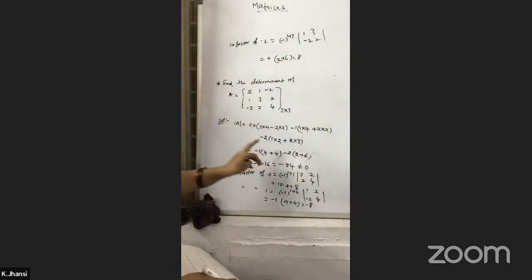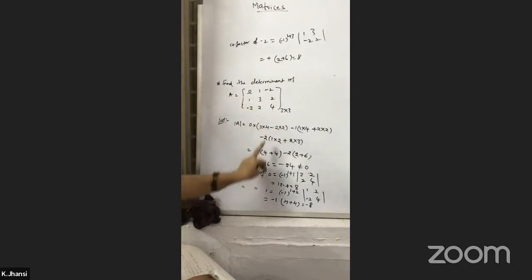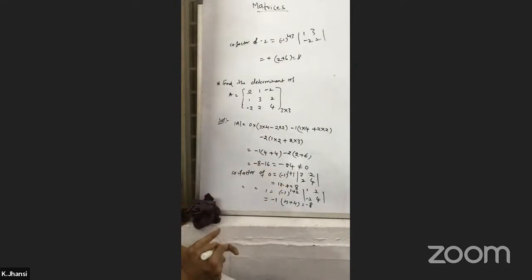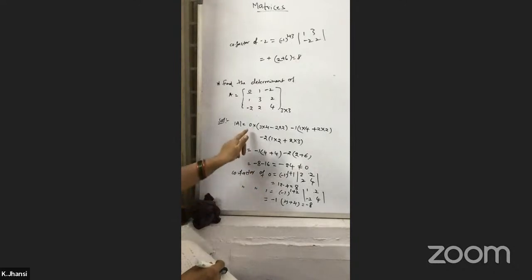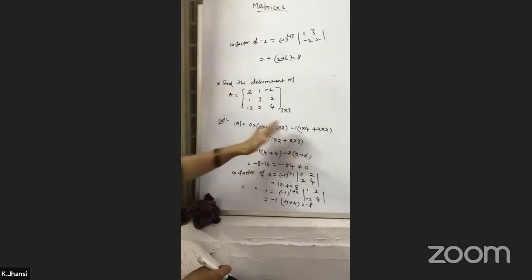Okay. So here also, if you see, directly we did 0 into, you eliminated the row and column and multiplied directly. But if you have any confusion here, you can do it like this also. Okay. So if he's asking for a 5 marks question, you can follow this procedure. If you have any confusion here or here, compare both and follow the one which is easy for you and solve the problem.